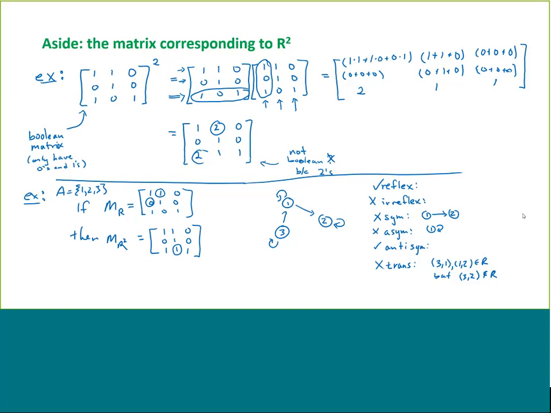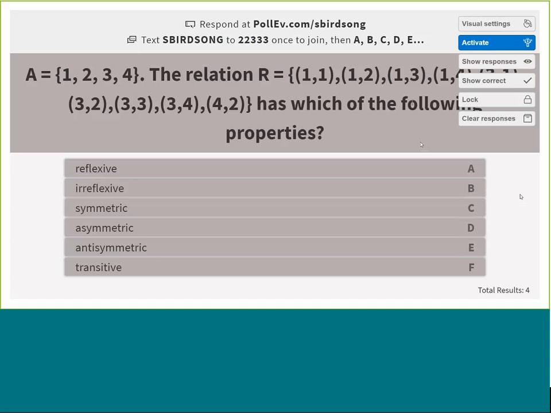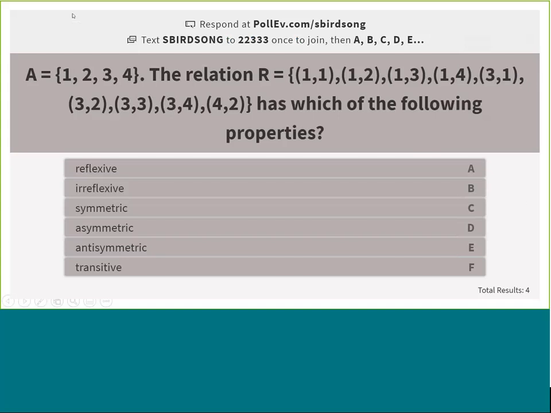All right, so let us move on to an example, and I see several of you already found the example, since it keeps flying up here. So for this relation, I went ahead and gave it out in terms of the ordered pairs. We're looking at our building set 1 through 4, and our ordered pairs are (1,1), (1,2), (1,3), (1,4), (3,1), (3,2), (3,3), (3,4), and (4,2). And what we want to know is which of the properties hold in this particular relation.